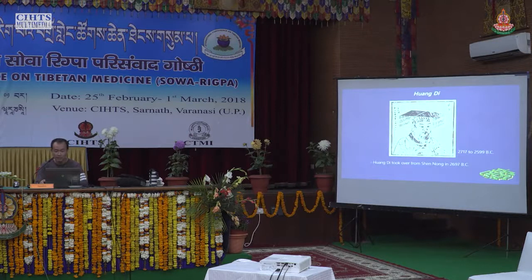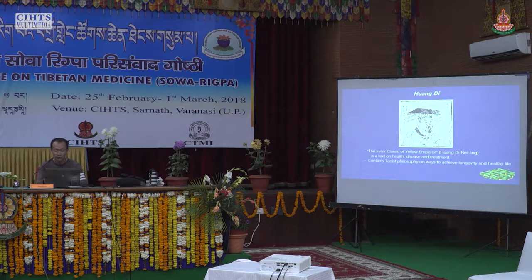After the death of Shen Nong, another person by the name of Huang Di took over. Huang Di is said to be from 2717 to 2599 BC, and he was a man of great wisdom. It was said that he was the first emperor to introduce wooden houses, bow and arrows, boats, wheeled vehicles, writing and the use of coins. He's credited with defeating the barbarians in a battle, the victory winning him the leadership of his tribes. Huang Di's wife was said to have discovered silk production and taught women how to breed silkworms and weave silk fabrics.